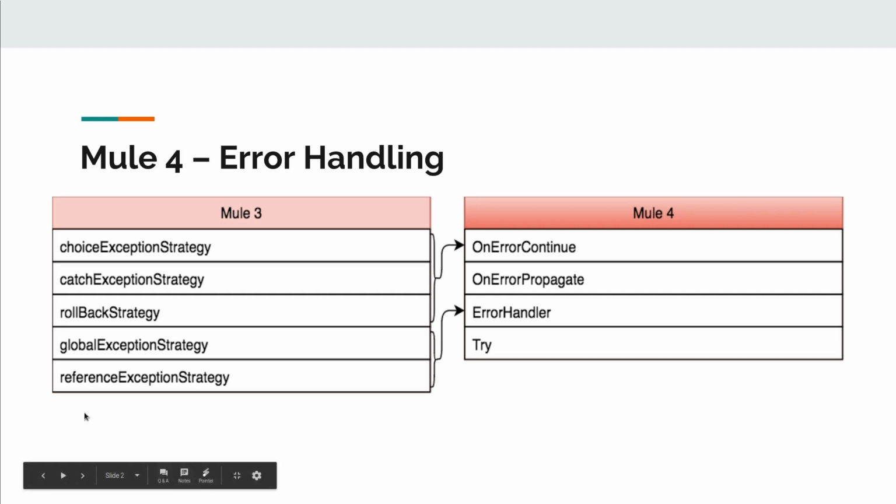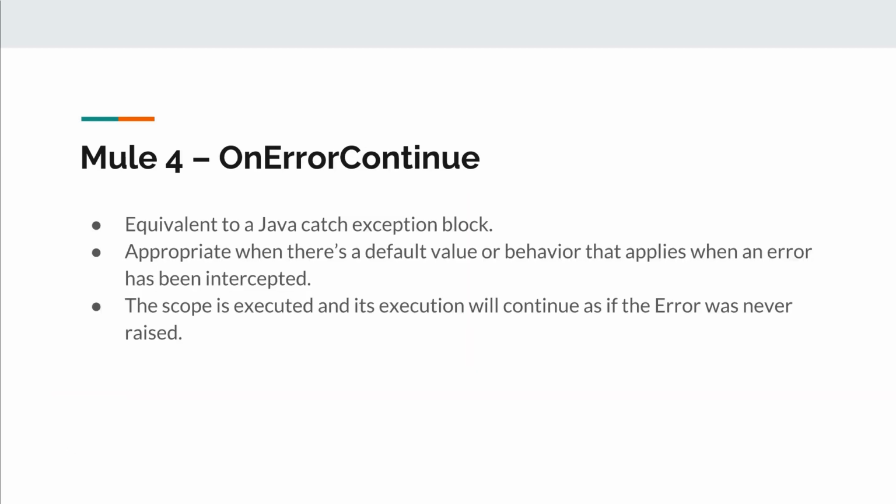Now I'll make a note that I'm not including every possible exception strategy here. There are things like API kit, mapping strategies, and so on and so forth, but I believe these are really the more core exception strategies on Mule 3. But let's get right into On Error Continue. We can think of On Error Continue scopes as the direct equivalent of Mule 3 exception strategies. So I think that's the best way to look at them to understand how they work. Basically, whatever processors are within that scope will execute, and then the thread will return to a calling flow if that's the case, or just finish the execution if there's not a parent flow.